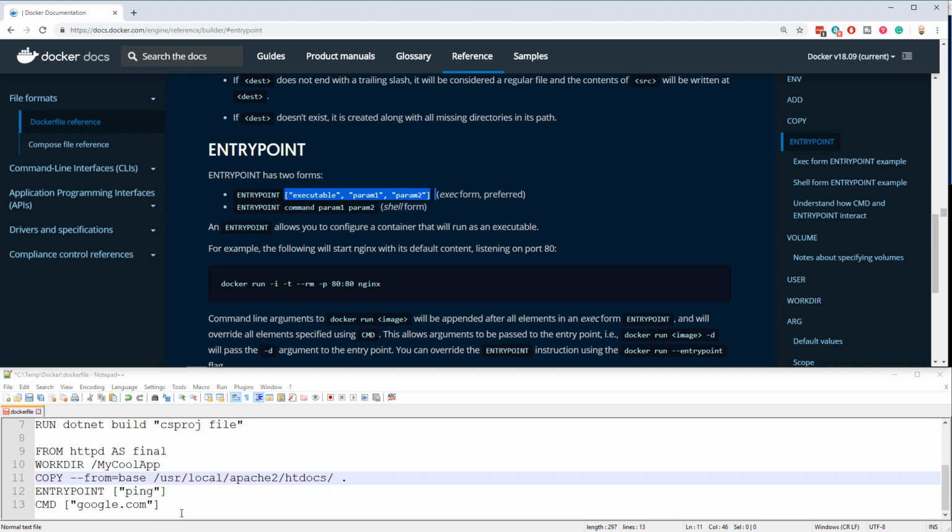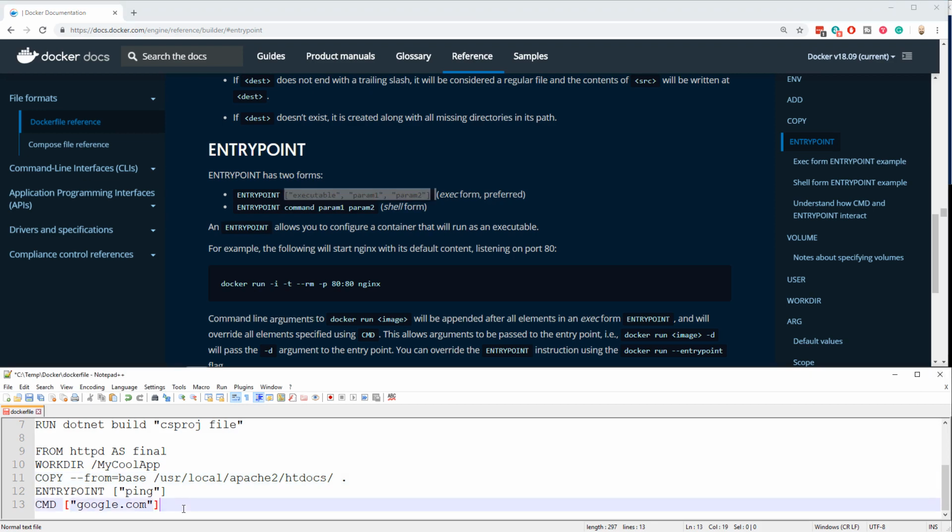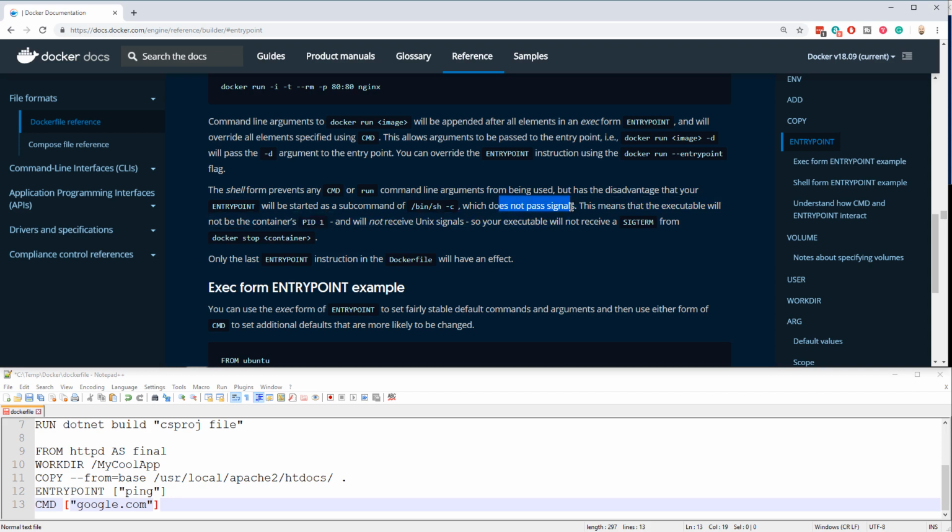But there's also this idea that we have another one, depending on if you're in Windows or Linux, but that doesn't really pass the signals back.